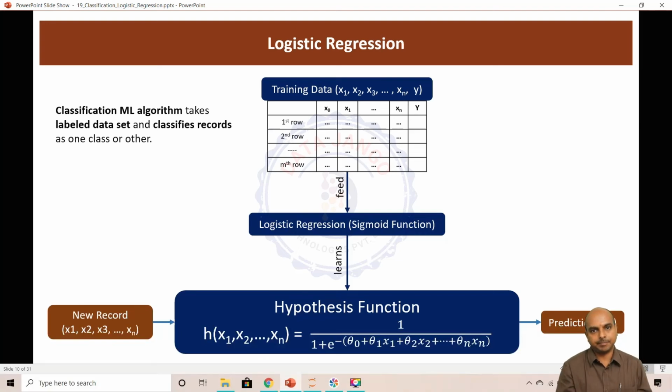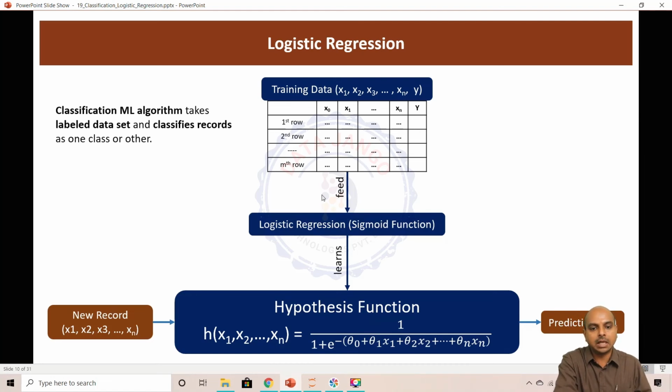So that is learning. The logistic regression algorithm's learning is nothing but learning these thetas in such a way that for the records belonging to 1, the outcome of the hypothesis function is going to be greater than or equal to 0.5. For the records belonging to 0, the outcome of the logistic regression function is going to be less than 0.5.